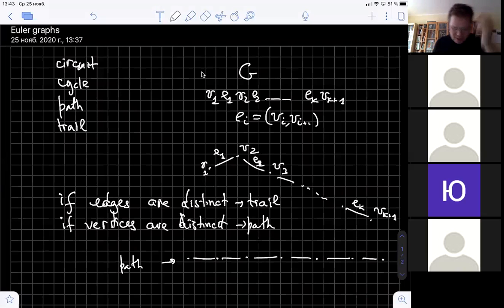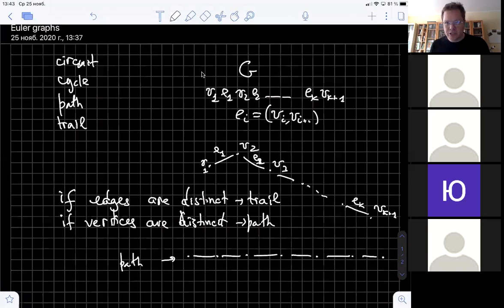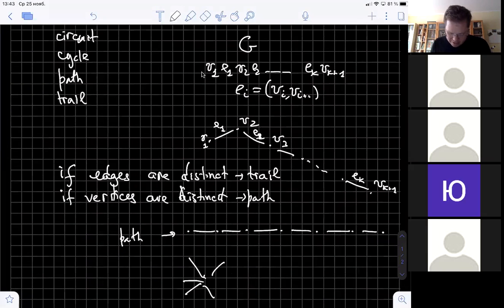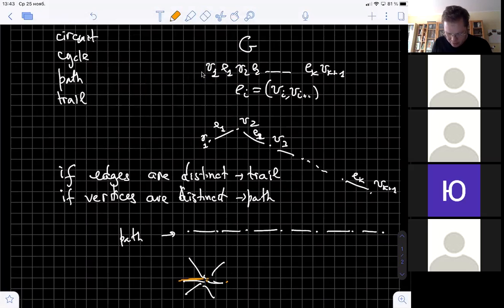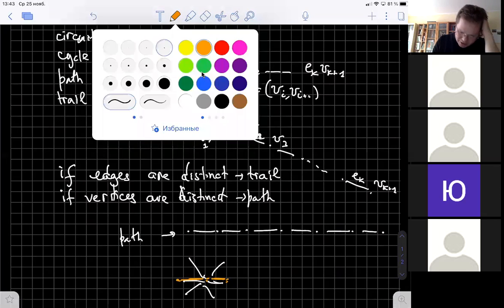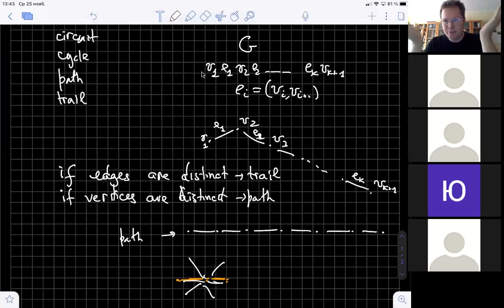But for example, if we have a tree in the form of a star, like this one, then we cannot have a path longer than 2. So the maximum that we can have is the connected center with one vertex on one side, or with two different vertices on the left and to the right, for example. Yes, sir. So here the length of the maximal path will be equal to 2. This definition is okay, yeah.